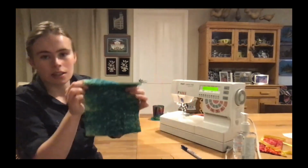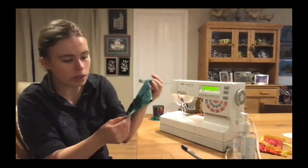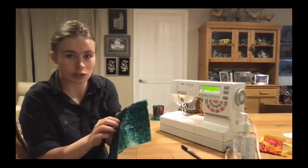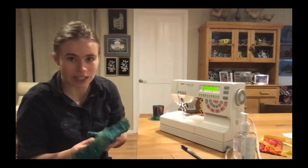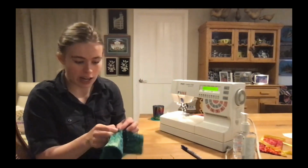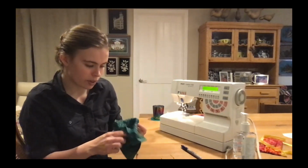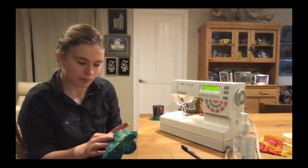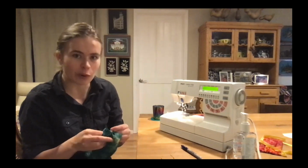All right, so now we have the top part and the bottom part sewn, and we have 4 holes. So do make sure you have a hole because it will make your life very difficult if you don't. All right, so what you want to do is turn this inside out now, and I'm using the filter hole to do that. This is like the 3rd hardest part of making a mask. We haven't passed any of the hard parts yet. We've got that to look forward to.